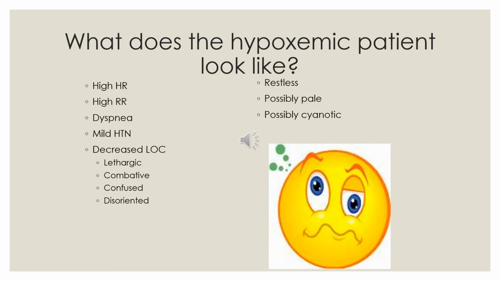Okay, so now I'm sure you guys are all aware of these things already, but what does the hypoxic patient look like, or hypoxemic? There's a bunch of different things that we're going to see. We're going to look at our monitor, obviously, right? We're going to see that there's a high respiratory rate, high heart rate. We're going to do a cap refill. We're going to look at the blood pressure. We're going to look at the patient's overall appearance. Are they pale? Are they cyanotic? Are they restless? Are they confused, disoriented? All those things. When we're doing a proper assessment on a patient, all these things should fall into place, and we should be able to identify a hypoxemic patient, not just off of a saturation.